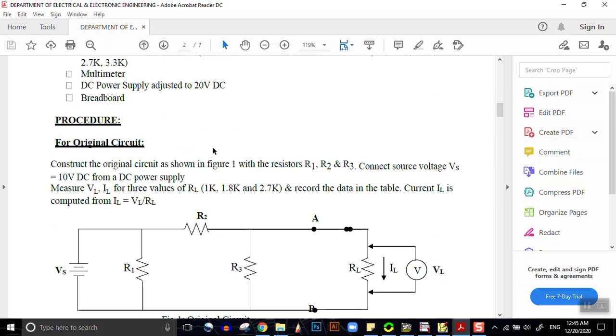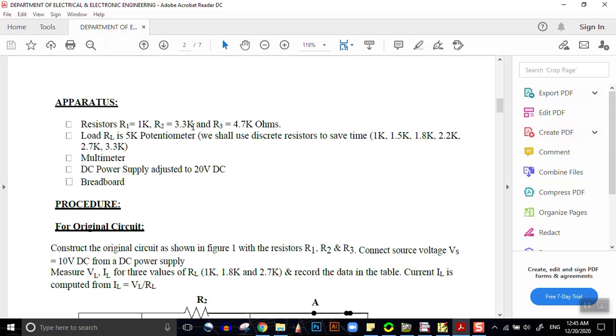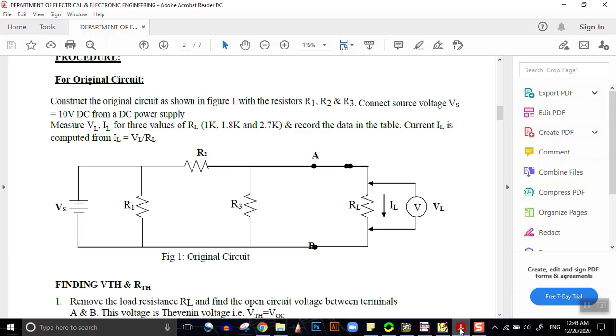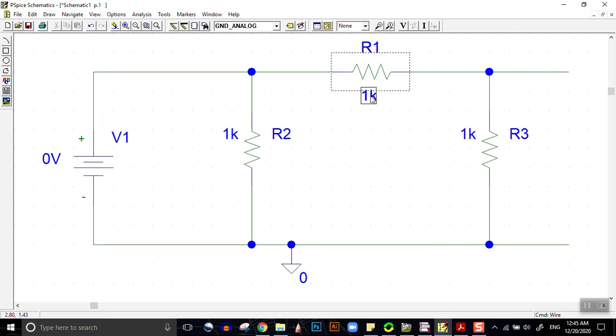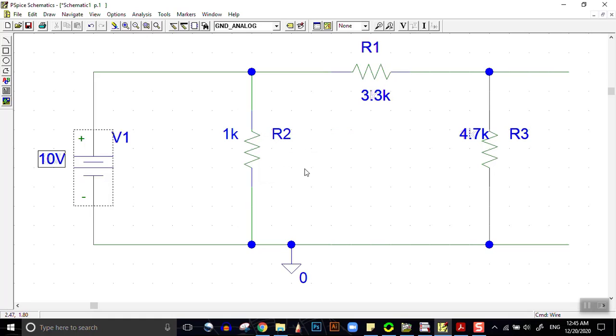From the experiment or from the lab sheet itself, we have to choose Vs equal to 10 volts, R1 is 1 kilo ohm, R2 is 3.3 kilo ohm, and R3 is 4.7 kilo ohm. So this is 3.3k, this is 4.7k, and this is our 10 volts. So the circuit is done.